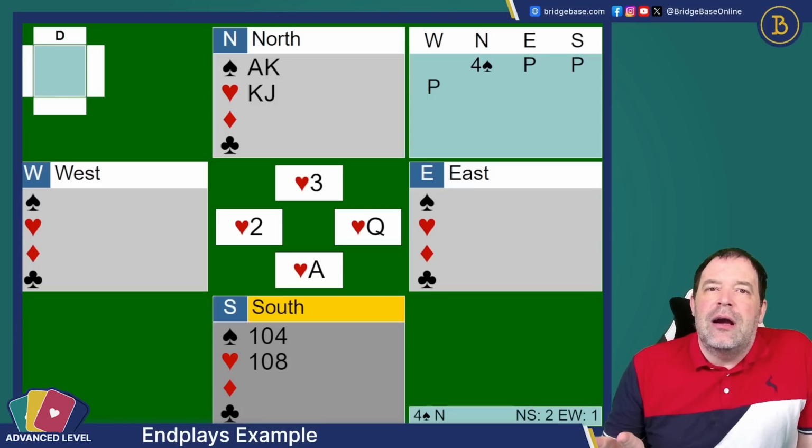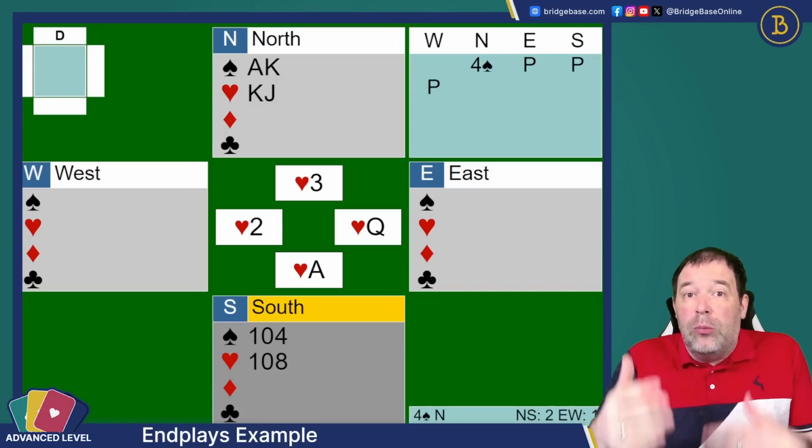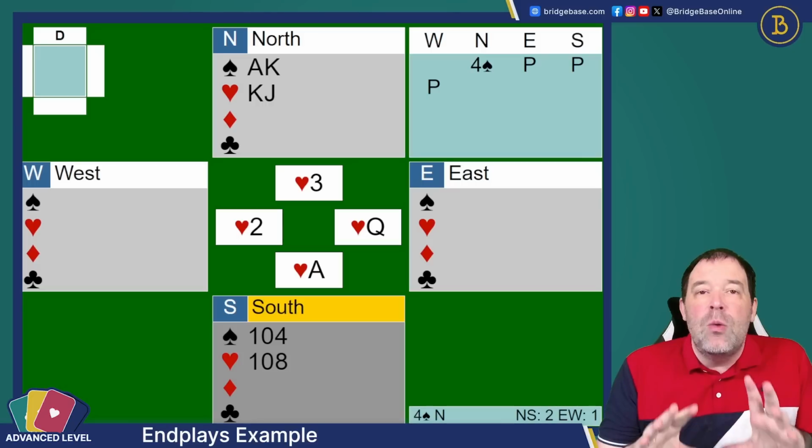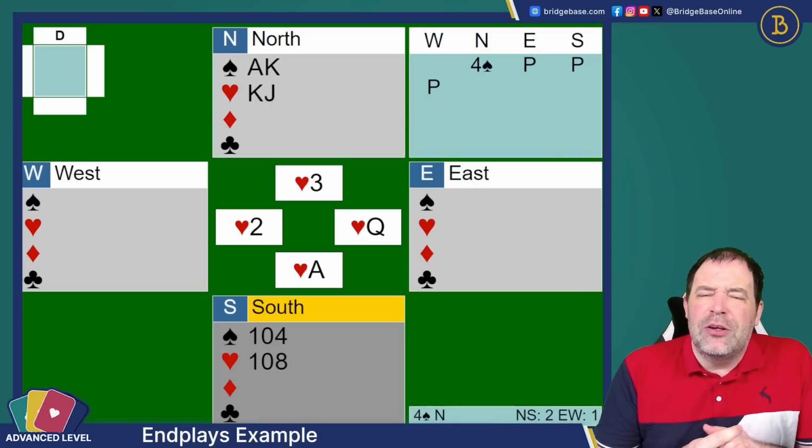So with that in mind, we're now going to look at some full hands. We're going to look at trying to set up the end play, thinking about how we get it to such a position where when we lose the lead, they've got nothing good to play back.